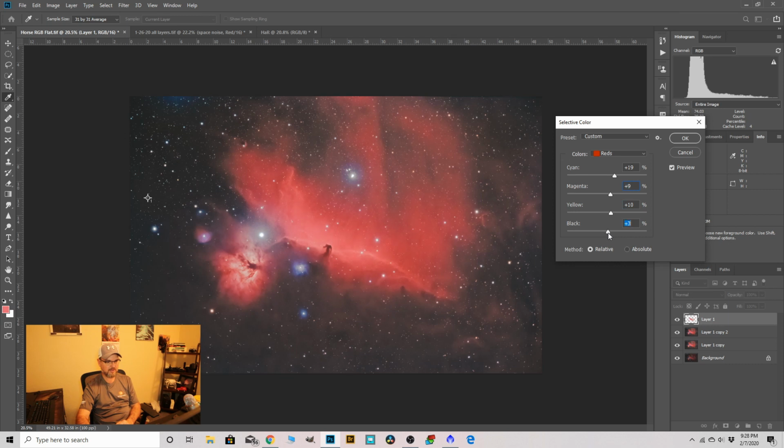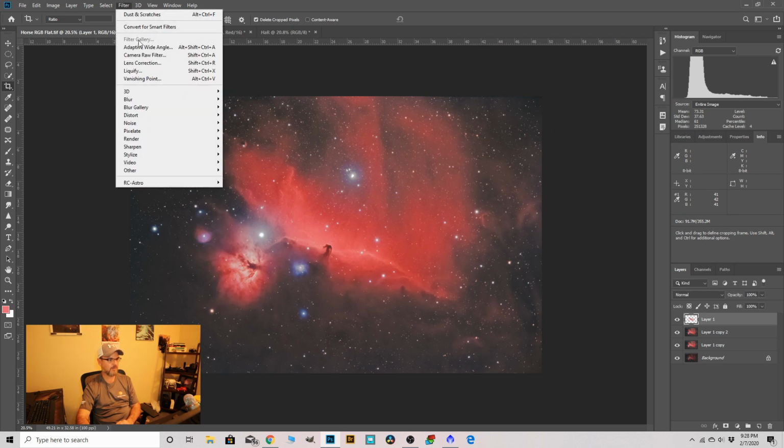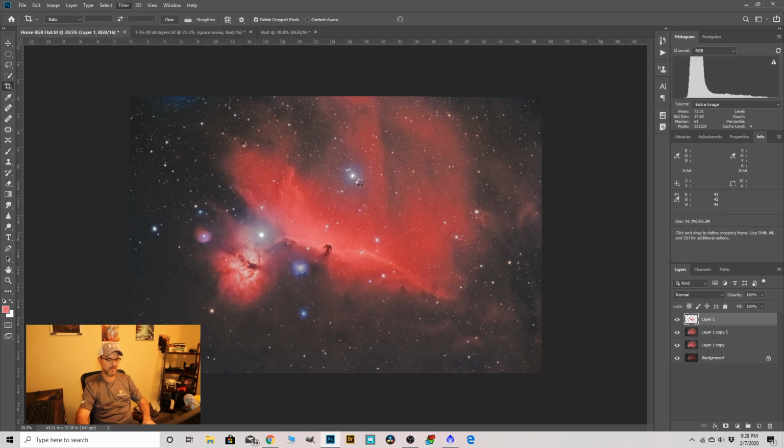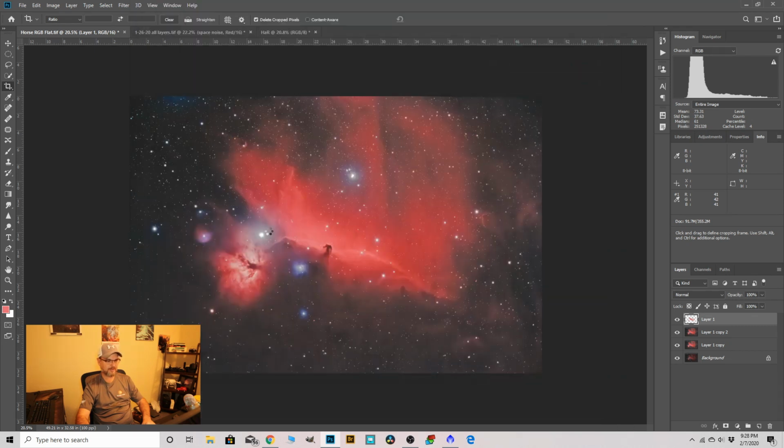And the black, the more you add, the deeper your color is going to be. See how I'm taking it away? Click OK to that. Come over here to the filter. We're going to go in here to camera raw filter, and we're going to add some clarity and some vibrance and a little bit of saturation, and click OK to that.